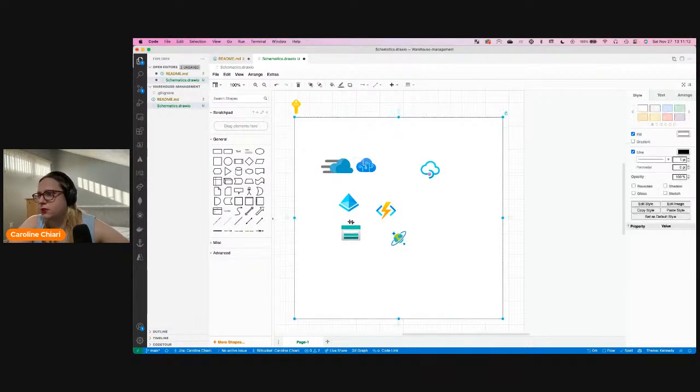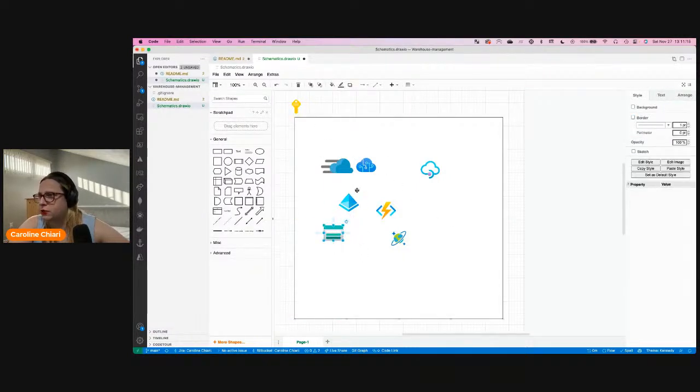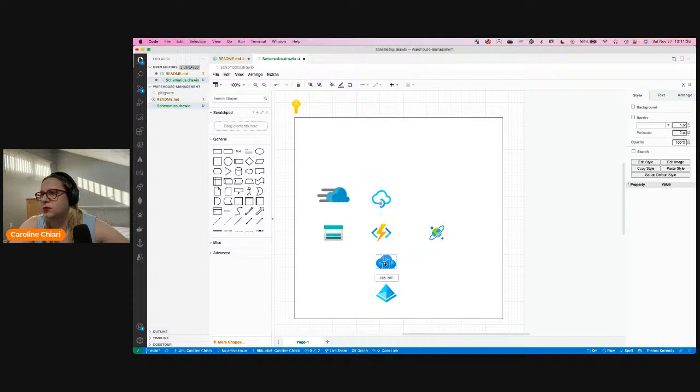All right, so here's how it's going to be. We're going to have a storage account. This goes in the front. Cognitive services goes in the back.